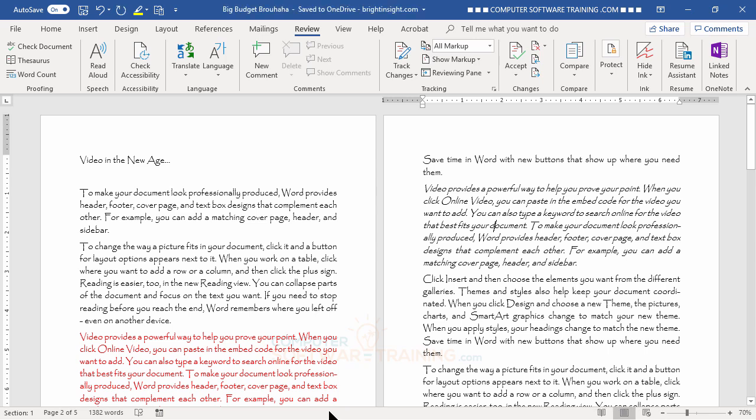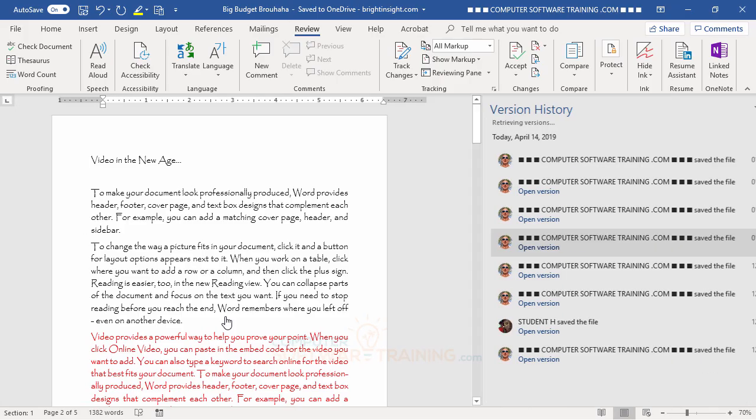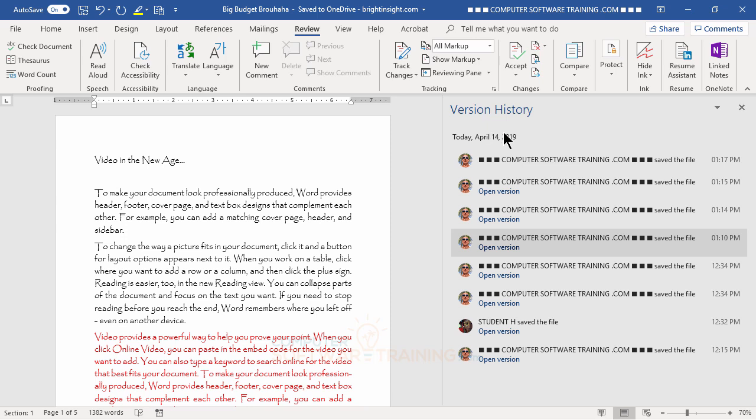One last thing I want to show you has to do with what we call versions. In other words, we've made a number of changes to this document. What happens if you hit a situation where you're going, I don't know if I should have had all those changes made, I'd really like to go back to the version I had before all those changes? Well, how can you make that happen? While you've got the file open, we'll go back into File, and you've got this thing called Version History. You can click onto View and Restore Previous Version, and it shows you all the different versions that you've got.